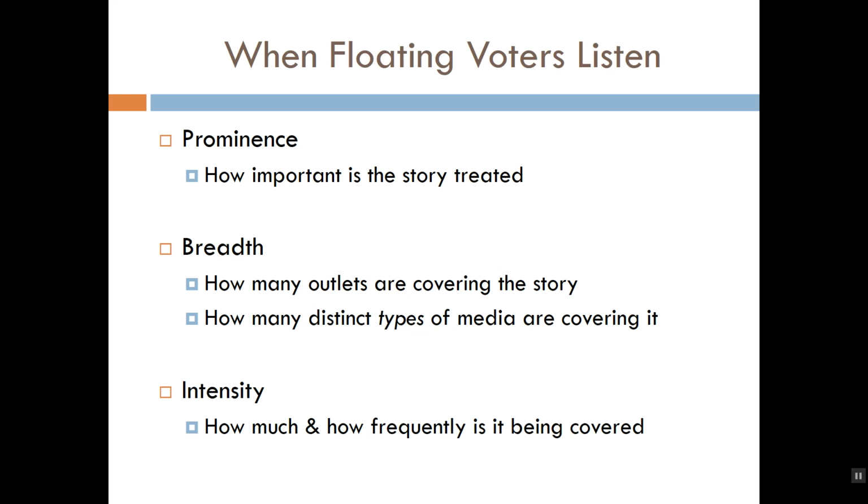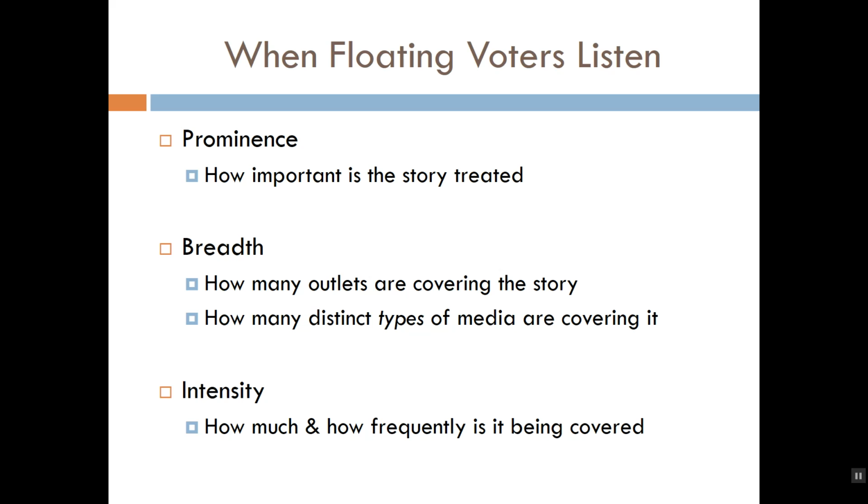But if you are hooked and you're a floating voter, it is more likely that they will succeed than if they are only communicating with their regular audiences. So prominence refers to the extent to which a story is treated as important. And the media can treat a story as though it's important in a number of ways. One way that a newspaper might treat a story as more important, for example, is by putting it on the front page. Where, when, and how a story is covered is going to affect the extent to which it seems to the people to be important.